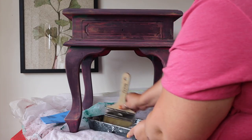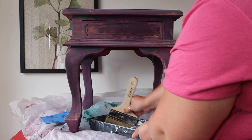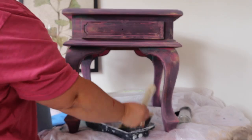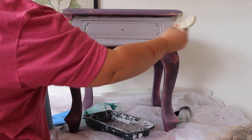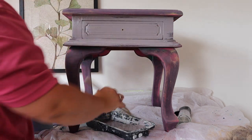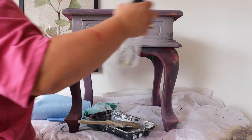Then the next thing that I did is I got my Big Daddy brush. This is also going to be released with Terra Paint. It's a natural bristle brush and it's brilliant for speed painting. And all I did is mixed in a tray some Wisteria Mist, which is a pale dusky lilac colour. And I added some water to it. And then I'm going to use that as a wash all over the piece.